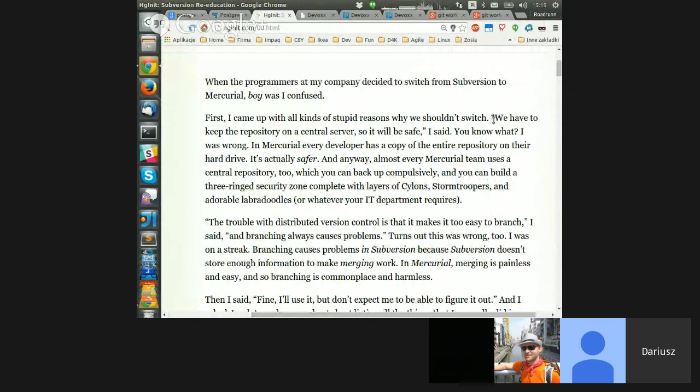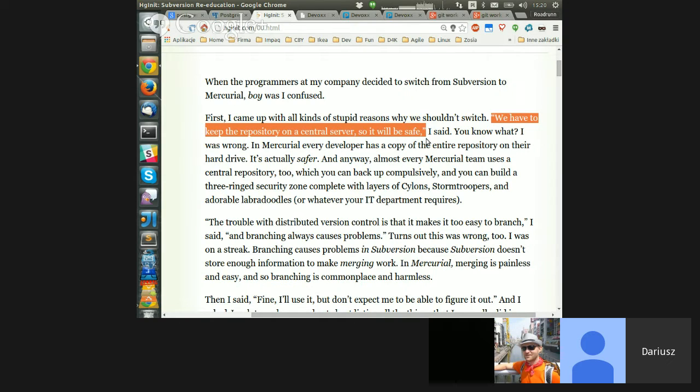There is a belief that we have to keep the repository on a central server, so it will be safe, right? It's there. It's a big server, and it's safe there, and nothing can happen, right? Because it's awesome. It's an enterprise server. It has all those certificates, and it will always work. It will always be available for everyone. Yeah, you know that thing, the internet? It breaks too, right? And the server is the same machine as every other machine, right? So it's as safe as on your laptop, basically. It's nothing safer that it's on a different machine. I mean, it can have some failover, some more security measures, right? But it's still in one single place, and when you break this one place, you're doomed. You don't have your source code, right?